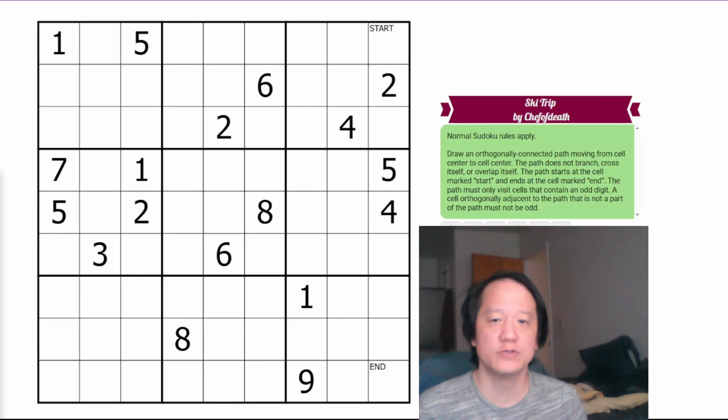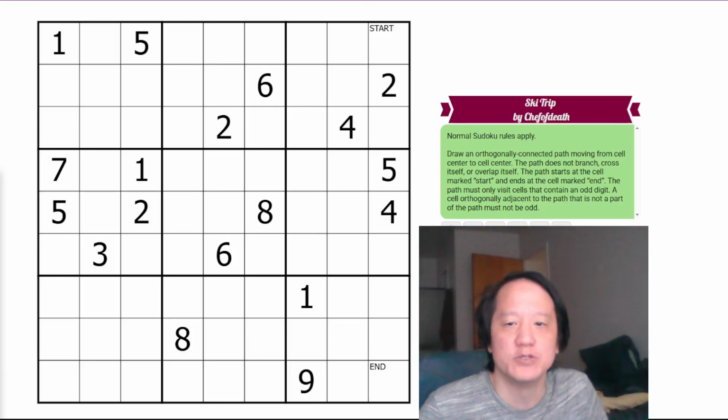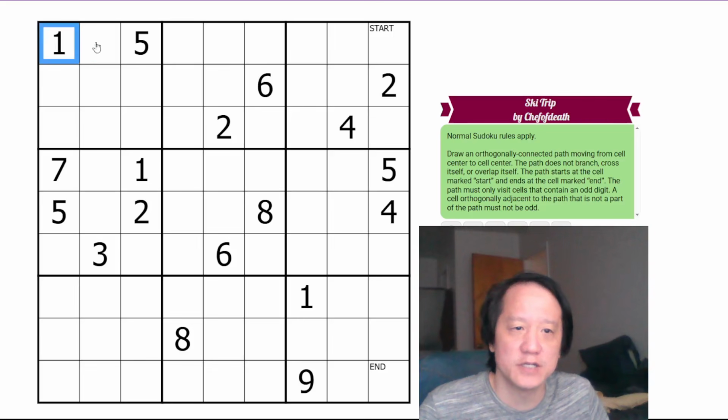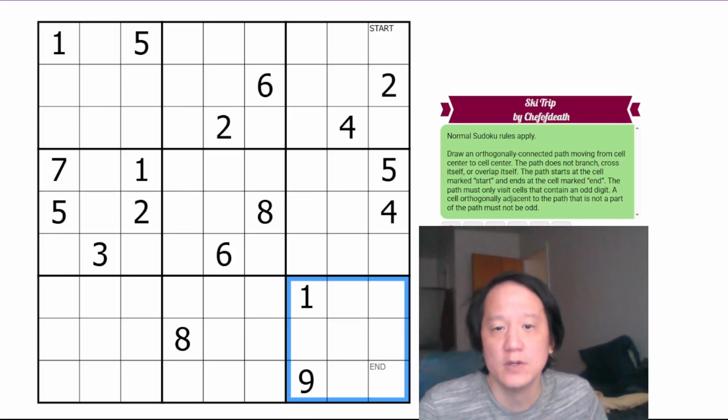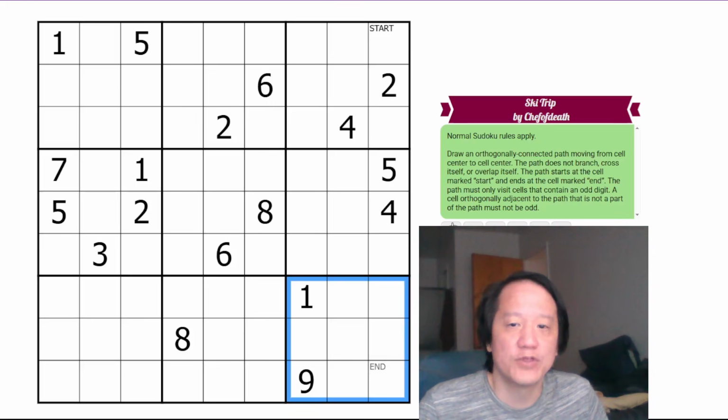Normal Sudoku rules apply, which means in every cell in the grid, place a single digit such that every row, column, and designated 9-cell region contains the digits 1 through 9 exactly once each. We need to draw an orthogonally connected path, moving from cell center to cell center.